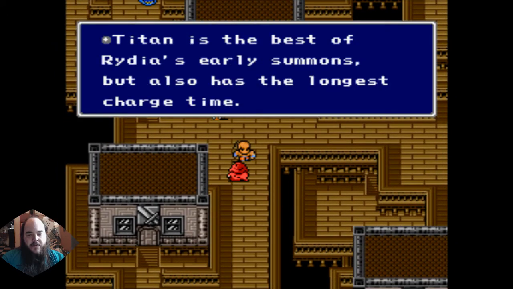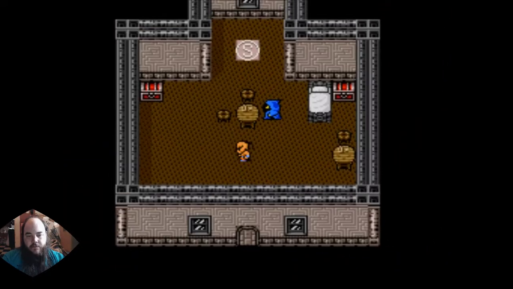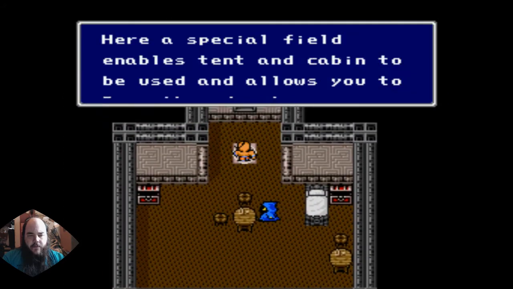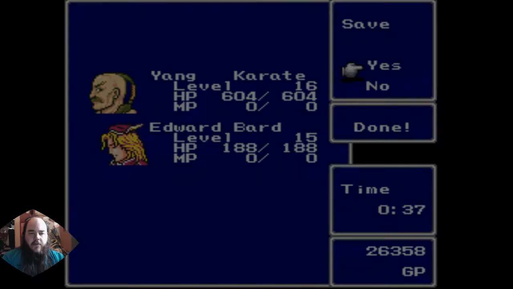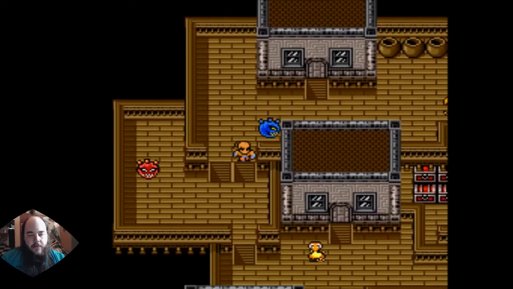You know, let's talk to this guy. Yeah, Titan is one of the best early summons, but... Got an iron glove and a cross. Just gonna do a quick save here after all of that. Okay, no, nothing's changed stats-wise. And then we're gonna see who these bosses are.